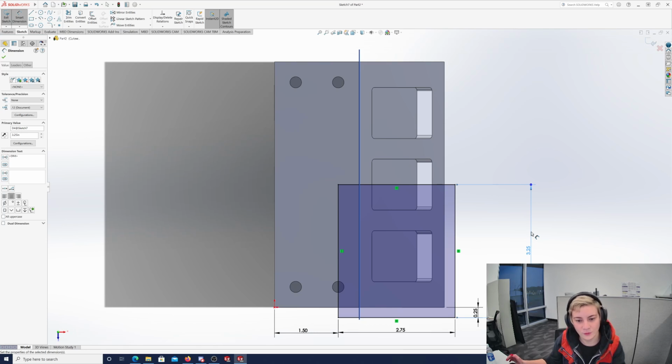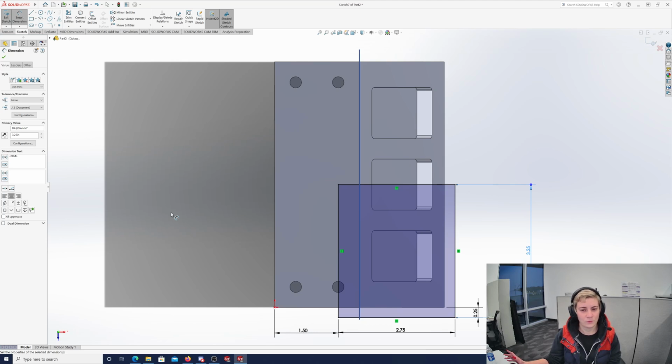So that should be fully defined once you've added those dimensions. And so we're going to create our section cut here. So it's basically, we're just doing a new sketch and an extruded cut, and we're cutting away part of the drawing here. But since we're doing it in a configuration, we're not actually removing that chunk of the drawing. We're only removing it in this configuration. Does that kind of make sense?